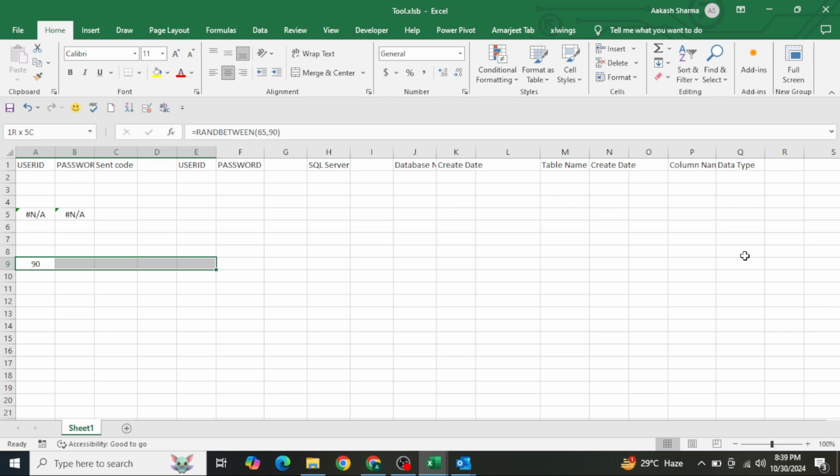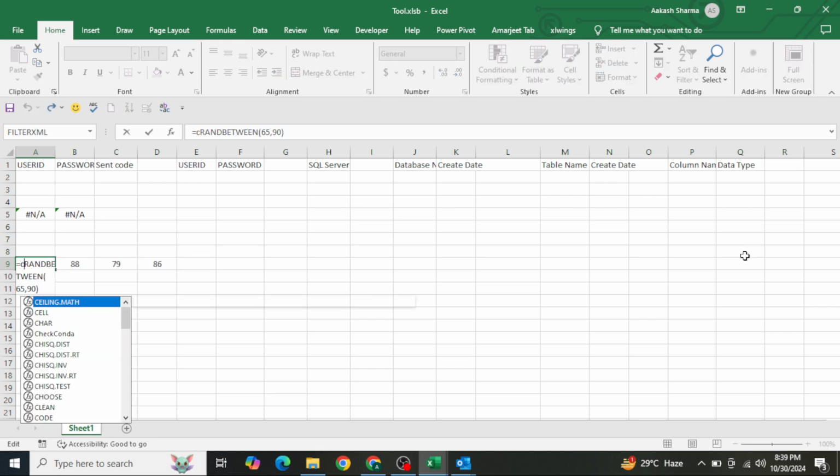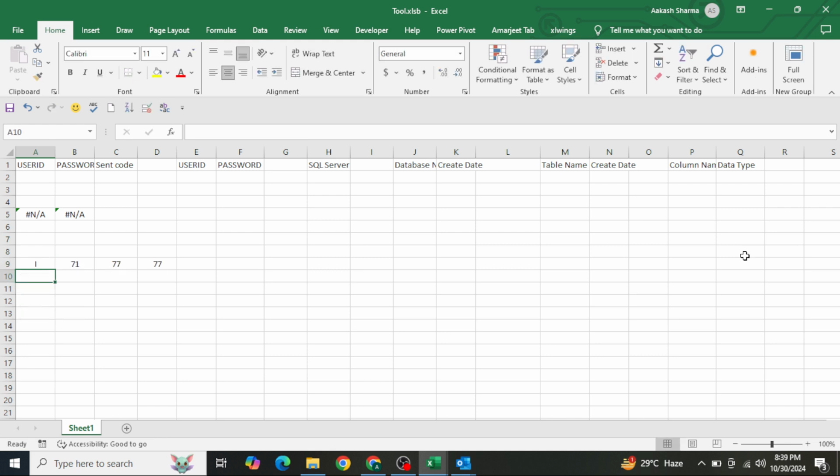By writing this, we will be able to see the code character. So here we will get a random alphabet. Then again I want 2 to 9, and I want the character here. Now let's see. Okay, all right.